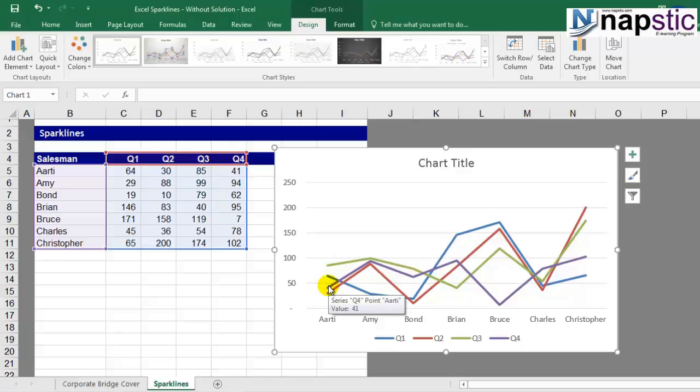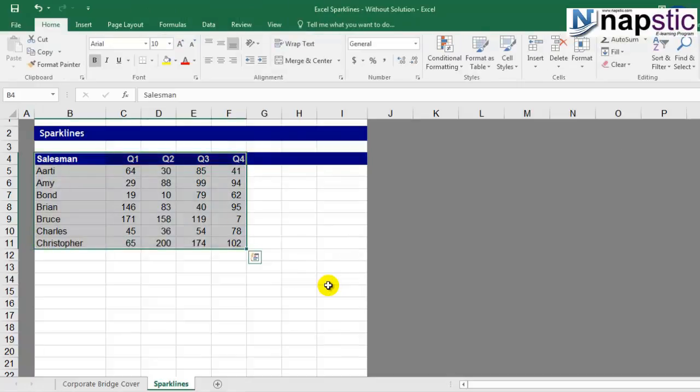But if we were to analyze this line chart, it will take us a lot of time. Not only that, the data is looking extremely confusing as of now. It's very difficult to judge who has performed better in which quarter, right? So we are not able to arrive at any suitable conclusion if we were to consider only this. So let's try out Sparklines if that helps. We'll just delete this graph as of now, and let's move on to the Sparklines.